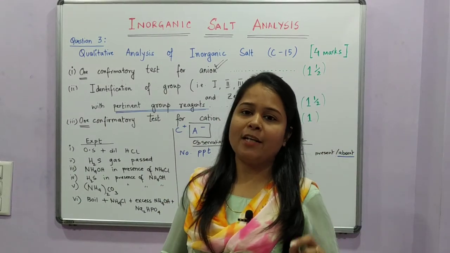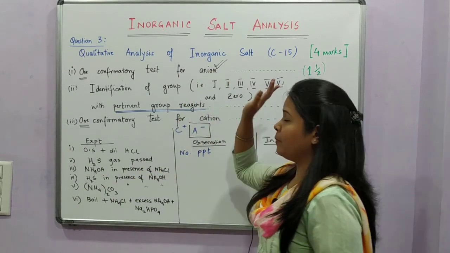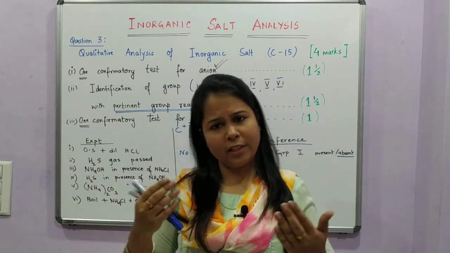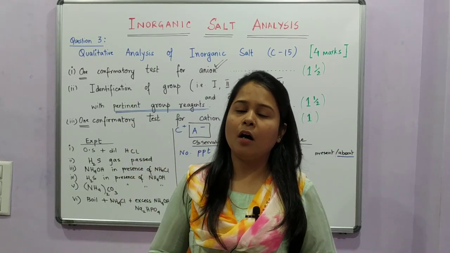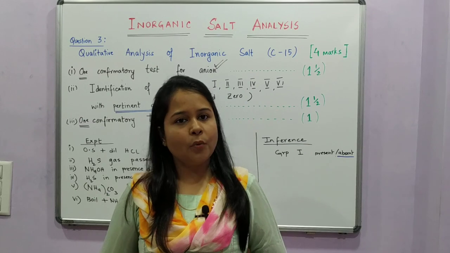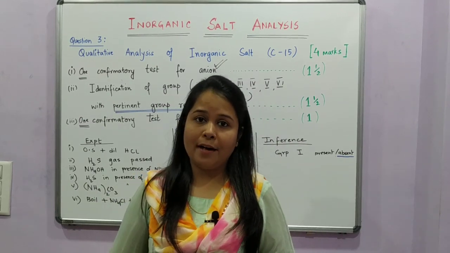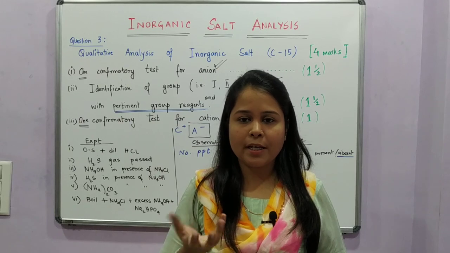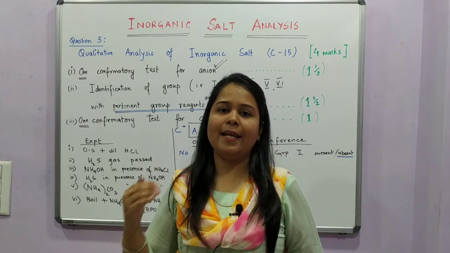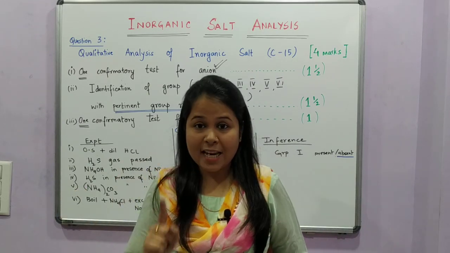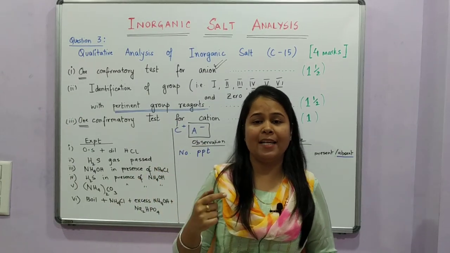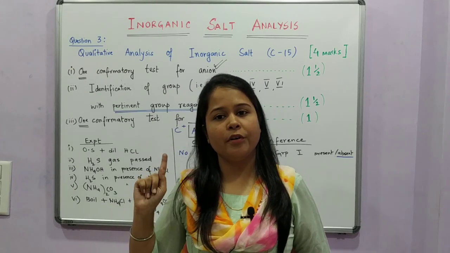Now, one more thing that I would like to share with you. When we were discussing the confirmatory test for the anion, it just came to my mind that suppose you are working with a sodium carbonate extract, of course, when you are doing a confirmatory test for the chloride, right? So what is the confirmatory test for the chloride ion? You add AgNO3 solution. Now, when you add the silver nitrate solution, you get a curdy white ppt of AgCl. Now, this curdy white ppt of AgCl is soluble in ammonium hydroxide. The curdy white precipitate of silver chloride is soluble in excess of NH4OH, and this needs to be written in the observation.